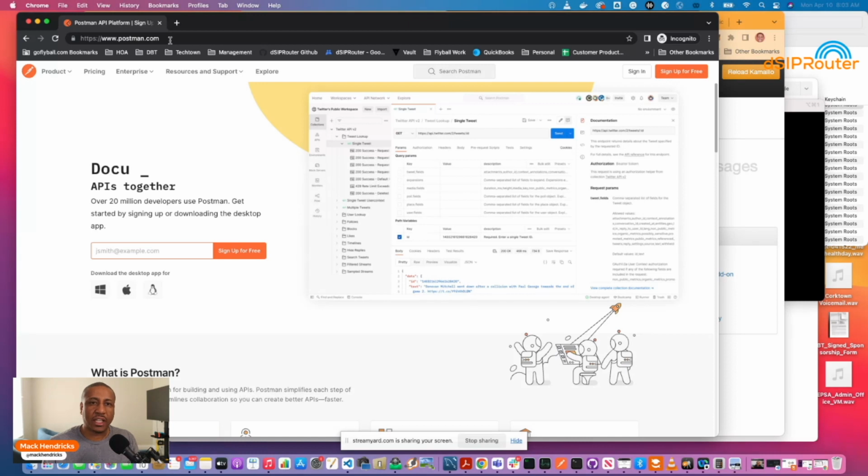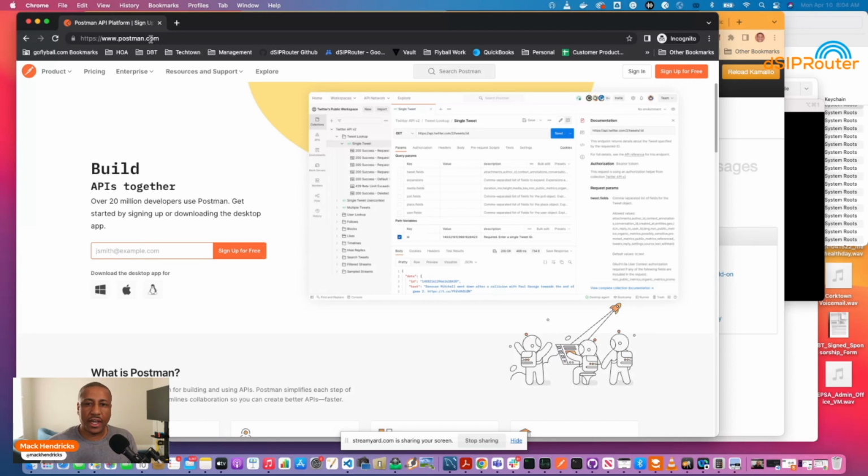We ship it as a Postman collection. For those who aren't familiar with Postman, it is a very popular tool for testing your APIs. They have what's called a public network, so you can register your API with Postman and make it available for others to use. That's what we're going to use today.